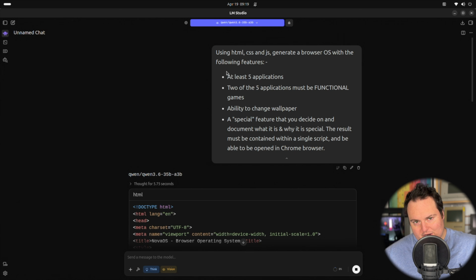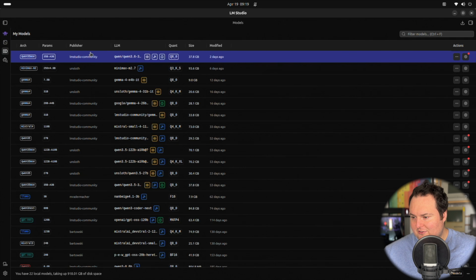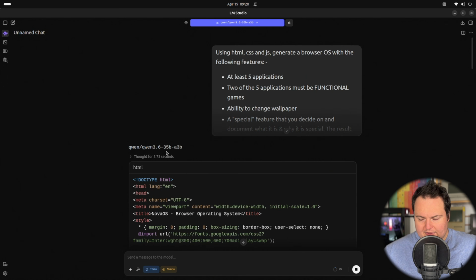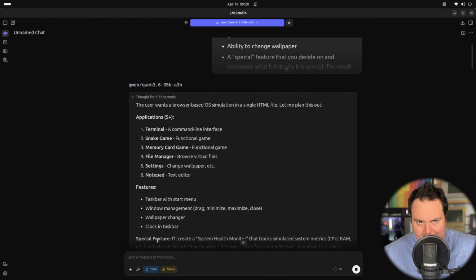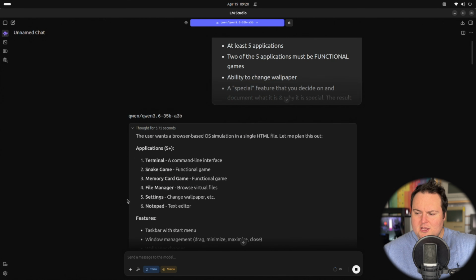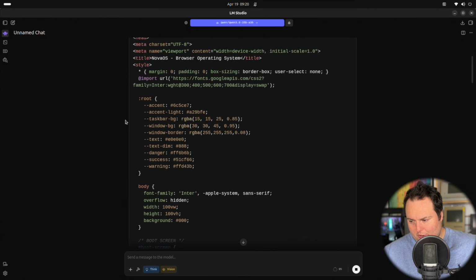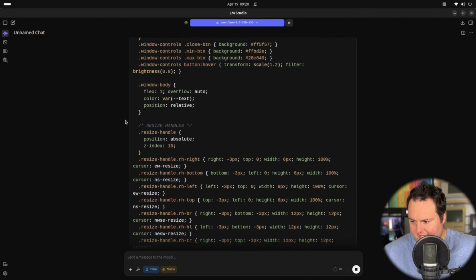I should also note, in terms of the specific model that is being run here, if we go into the tab showcasing that, this is the LM Studio Community Q8 quantization for this model. So this is being run in Q8. And this model is a hybrid thinking model, meaning that it thinks, but it does also have the ability to turn that off if you want to. Likely for all of the tests that we're going to be running today, I will leave the thinking capability on.